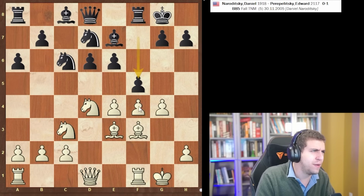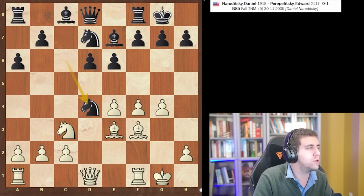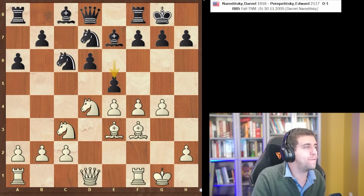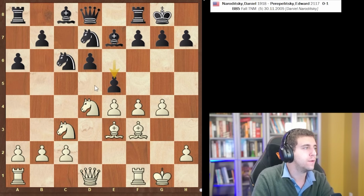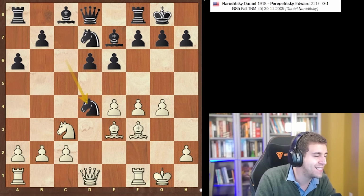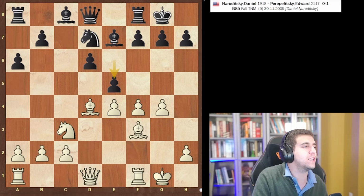Okay, so I see somebody suggesting f5, but that just blunders e6 with a fork. Yeah, so you play knight takes d4. If you start with e5, you're giving white the f5 square for no reason. So you start by playing knight takes d4, and now you strike with e5. And suddenly white's position falls apart.